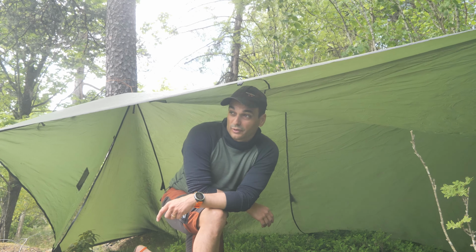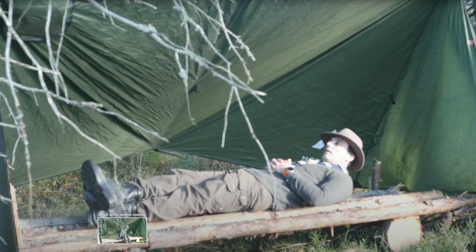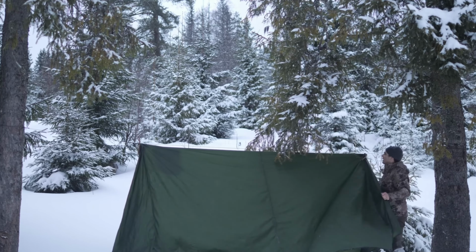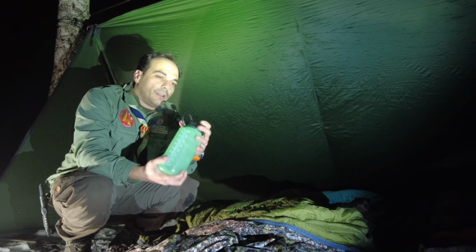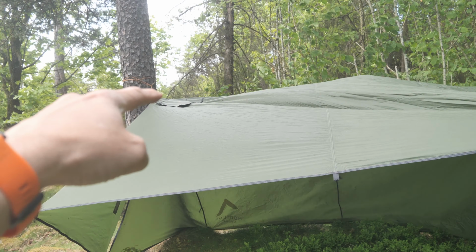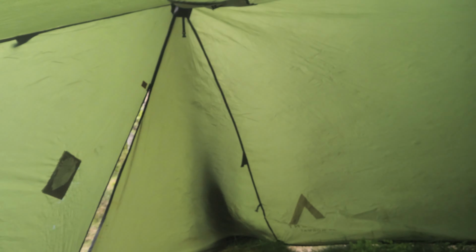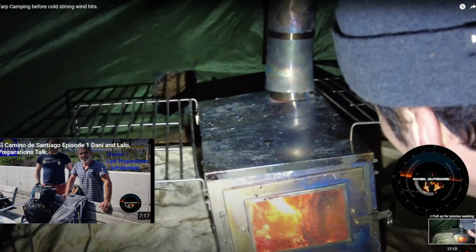I've been using it a lot for bushcrafting, as a tarp over, as a lean-to. I've been using it as a tent with walking poles or a reach line. We also had an oven here, and slept with the scouts. And I think one of my favorite options is when you actually put a hammock in here, so you can actually close it all. Oven over there, that's what caused, in one of my videos, that side door to flap against the oven, because it was very windy.